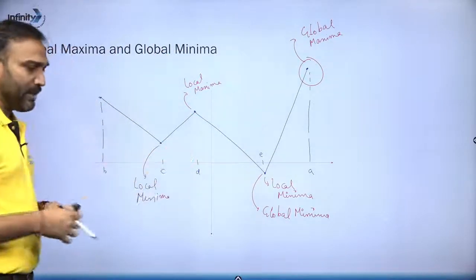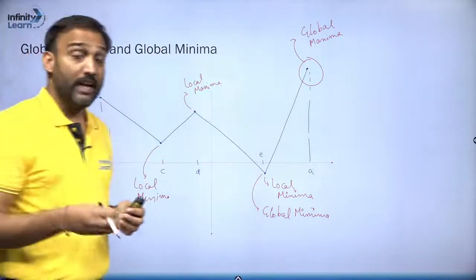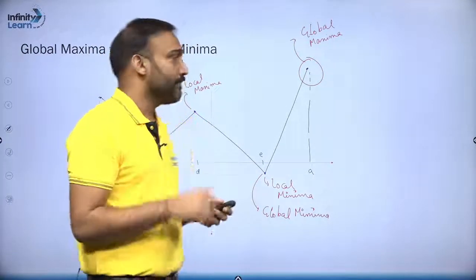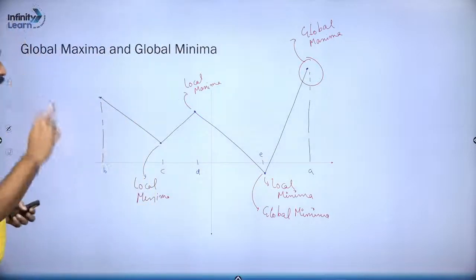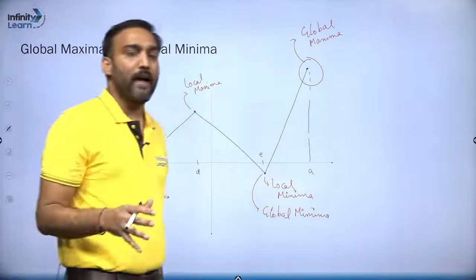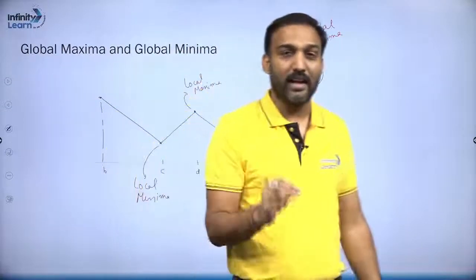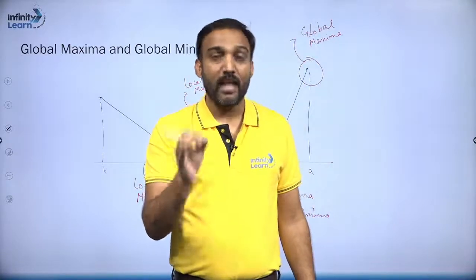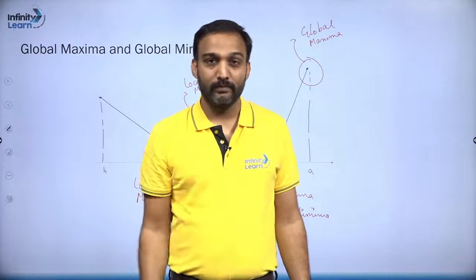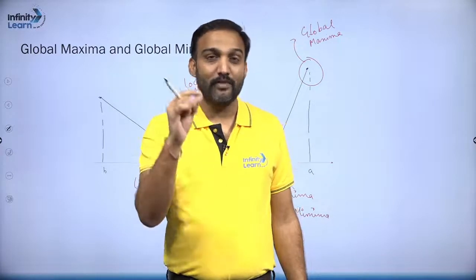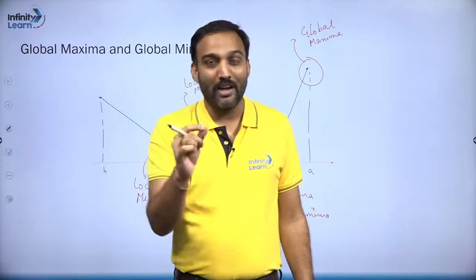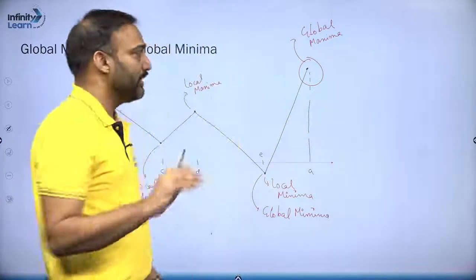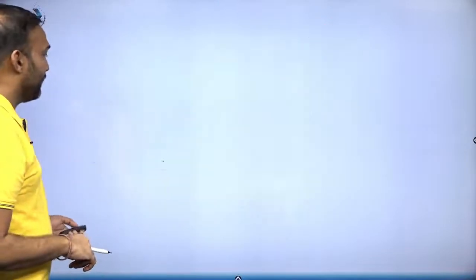Global maxima, global minima can occur at any number of points. They can either occur at your local maxima, local minima, or they can occur at some other points as well. Now, one important aspect that we should remember about global maxima and global minima is that they will occur at a definite x and they should give a definite value of y. Over here, the emphasis is on the word definite. Global maxima or minima should occur at a definite x and a definite y. Now, what do I mean by definite? Let us understand this with the graph.